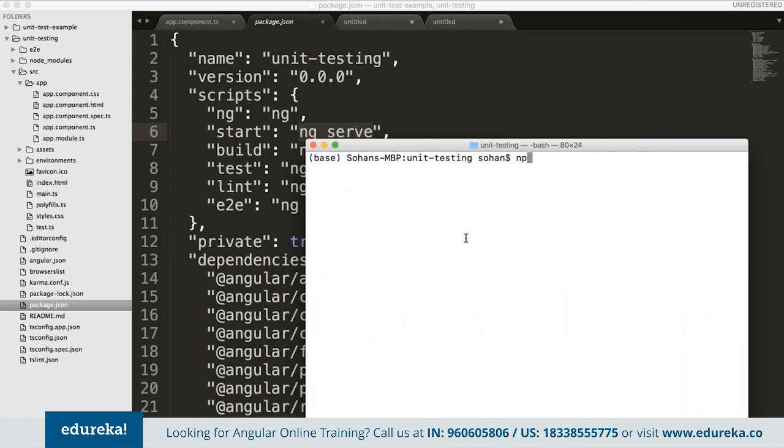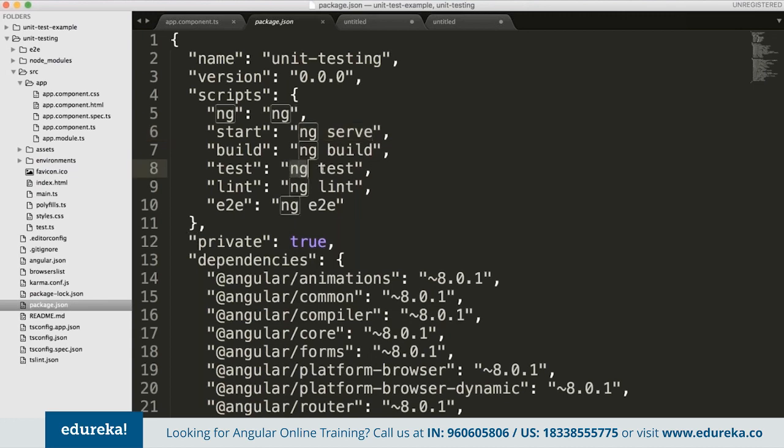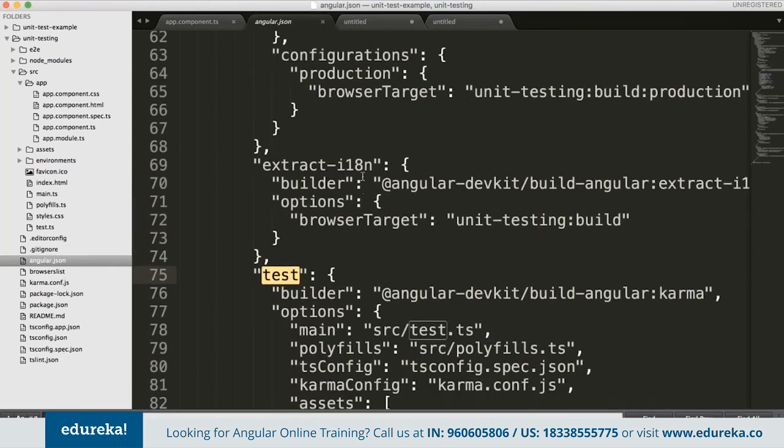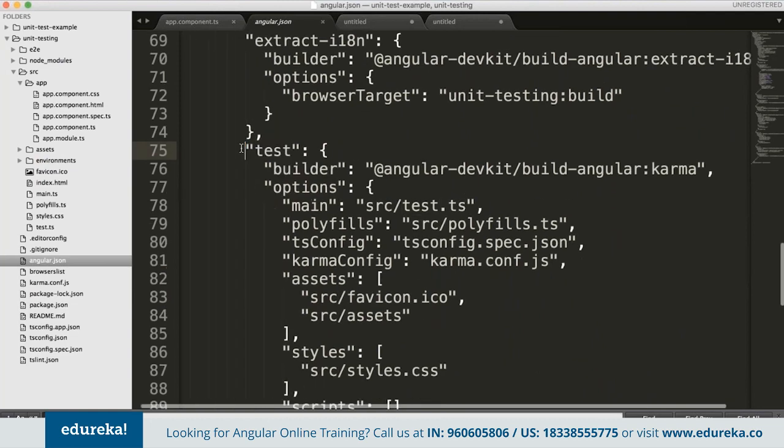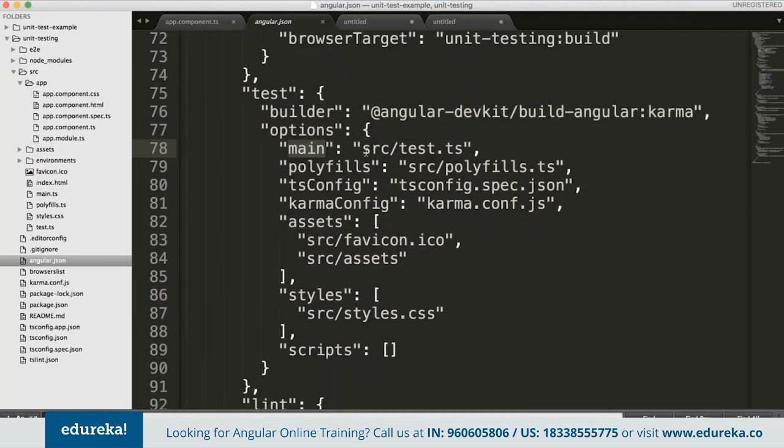npm test you can say, or you can say ng test. When you say ng test, which is going to trigger ng test. What is ng test? Or you can say npm test also. When you say ng test, which is configured somewhere in our angular.json file, or you can say the test command. This is configured here. What it is doing is that it will internally go and trigger the main entry file, which is the src/test.ts file. What is there in the src/test.ts file? Polyfills. If any of the functionalities of JavaScript doesn't support older browsers like IE, polyfills are the ones which are going to take care of backward compatibility.